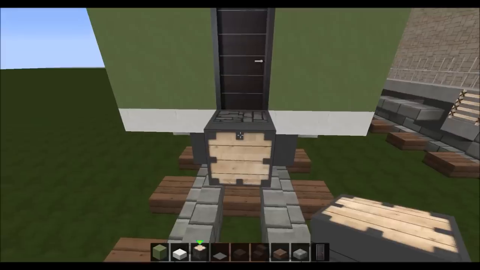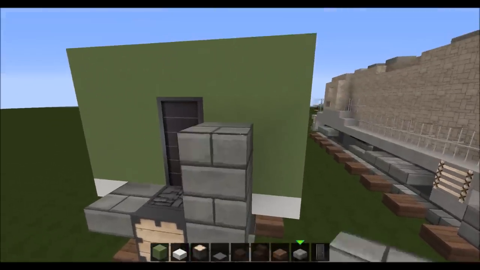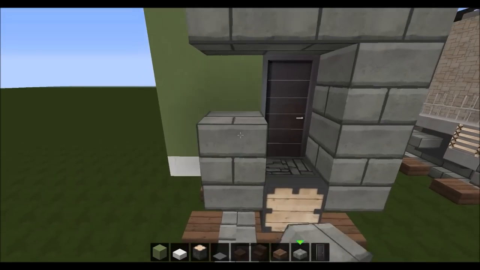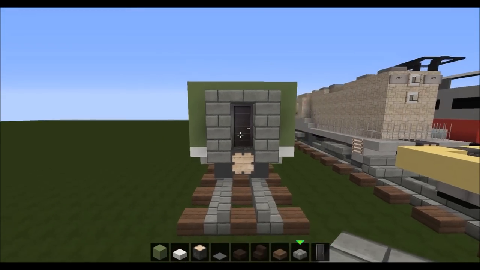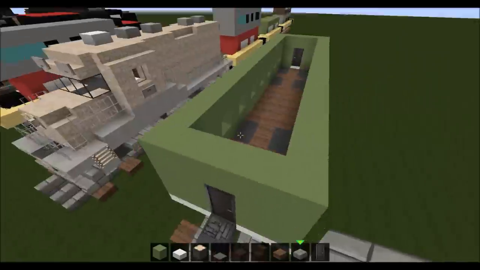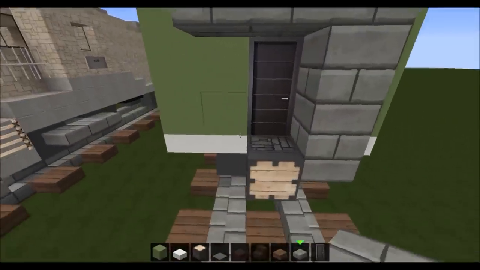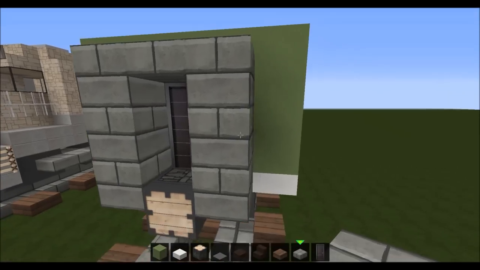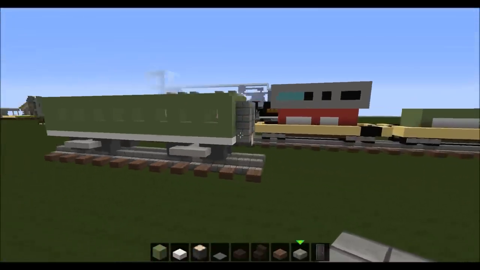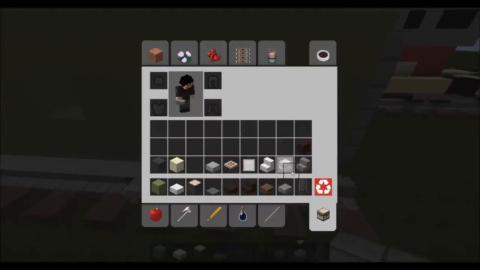Then take your stone brick slabs, build up this so it looks like that, and go to your other side and do the same. So now you have each side of your doors finished. And now, all you gotta do is just fill in the windows.